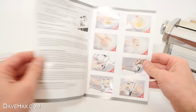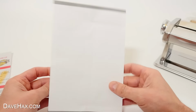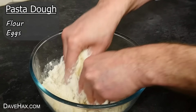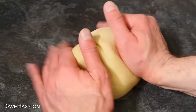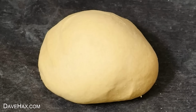The instructions give a step-by-step guide on how to assemble it, and a recipe for making the pasta dough. So let's give it a go. I made my own dough, which is a flour and egg mix. I started combining it while it's all in a bowl. Then when it was more together, I kneaded it on the work surface with some flour. And after a few more minutes, it was looking really good. So I left it to rest and started assembling the machine.